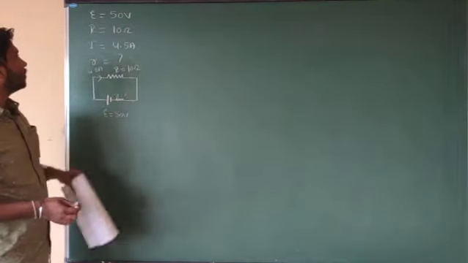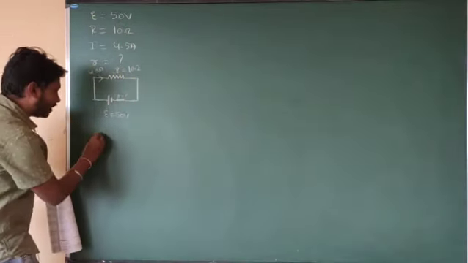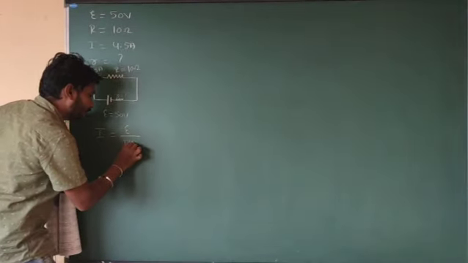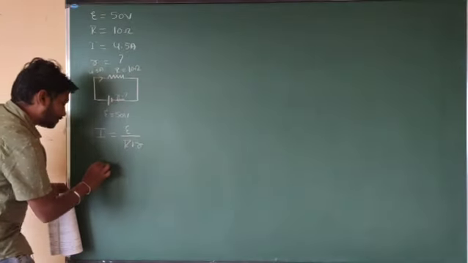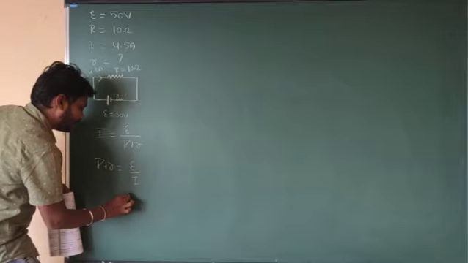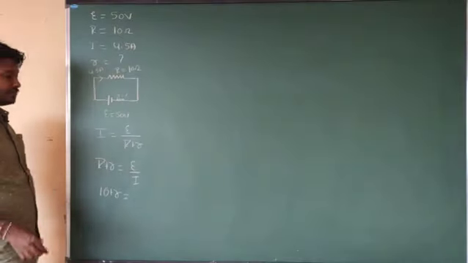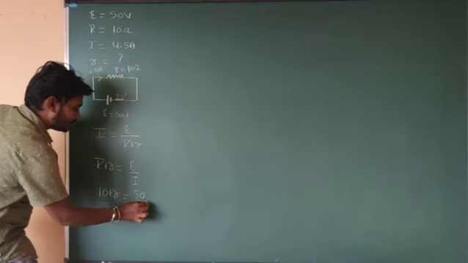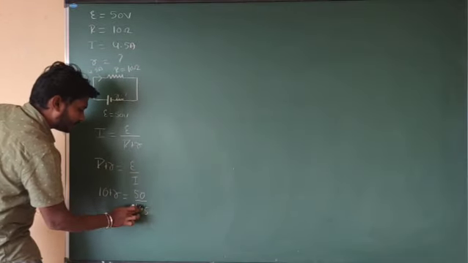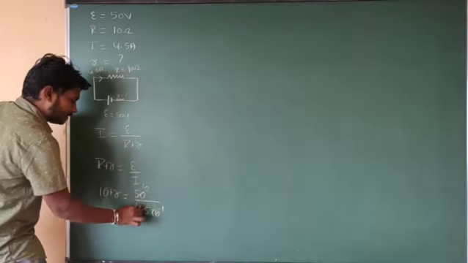What is the connecting formula? They mention current, external resistance, and internal resistance r. Just recall the formula: I is equal to E divided by R plus r. Let me rearrange: R plus r is equal to E by I. Fill in the values: external resistance is 10 ohm, internal resistance is yet to be determined, EMF of the cell is 50 volt and current is 4.5, or I can take it as 45 into 10 to the power of minus 1.